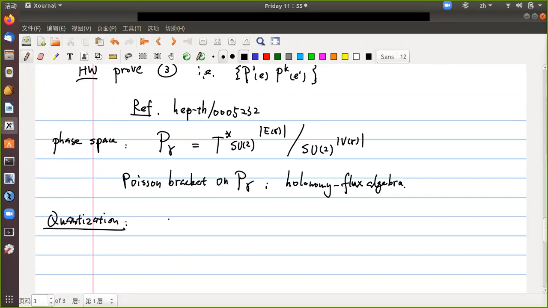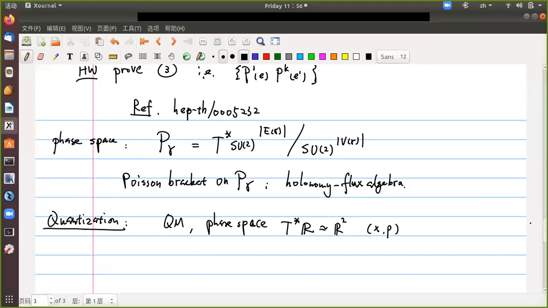The idea is very simple. Remember, in quantum mechanics, our phase space is just two-dimensional phase space. Right? Phase space is just x and p. In mathematics, it is usually called the cotangent bundle of R1. So let's consider one-dimensional quantum mechanics. It's a cotangent bundle of R1, which is nothing but R2, with coordinates x and p, where x is position and p is momentum.